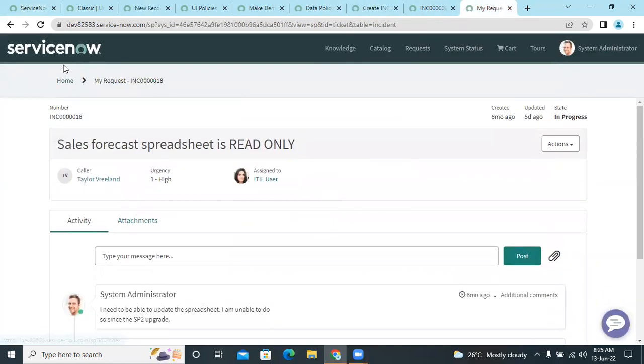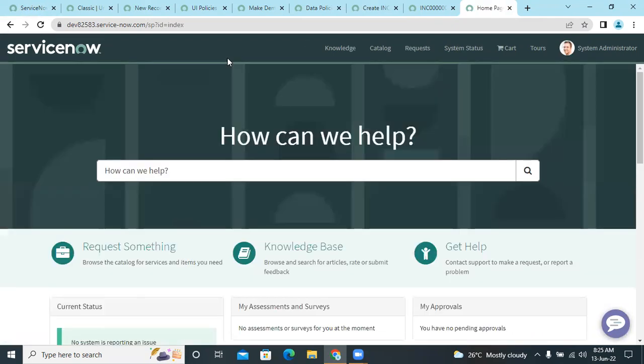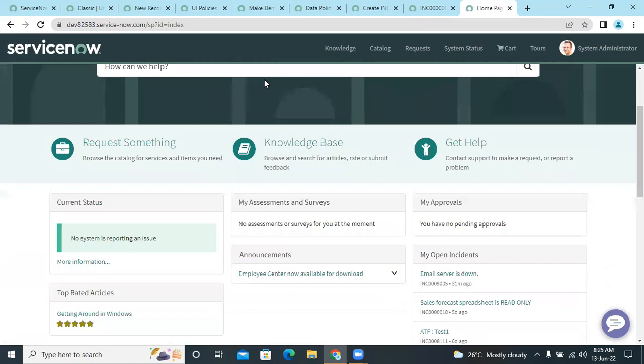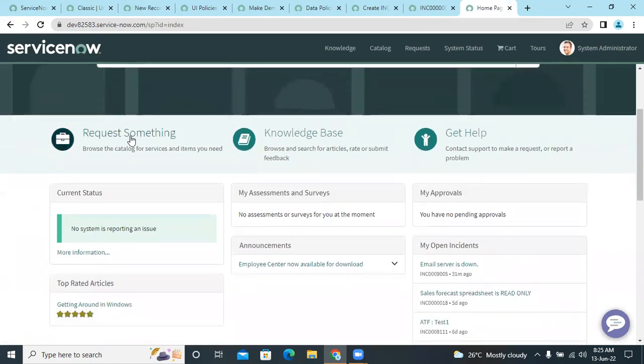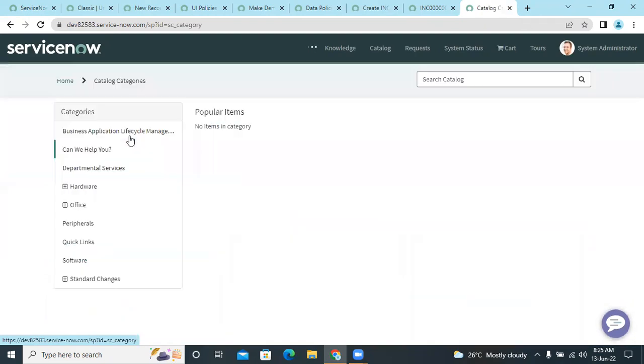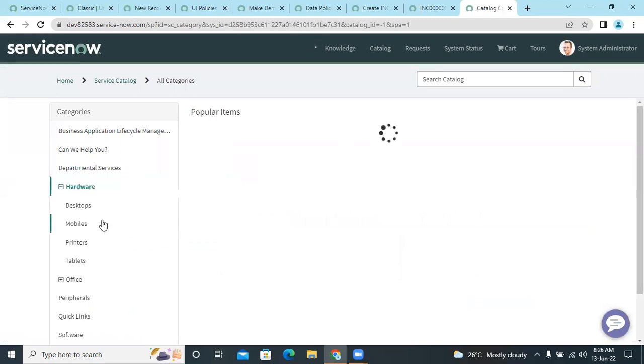So we call this the platform or desktop UI, and this is the service portal UI. Service portal is more user friendly. It is for users who don't know anything about ServiceNow. They want to request something, hardware or office or anything, they will click on requesting.